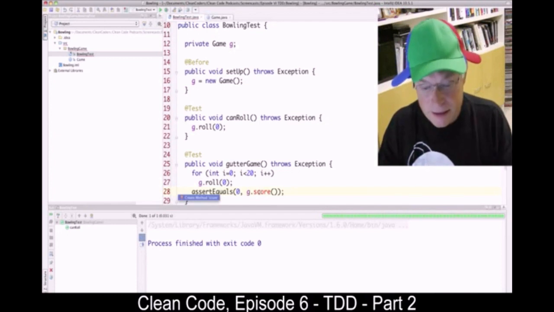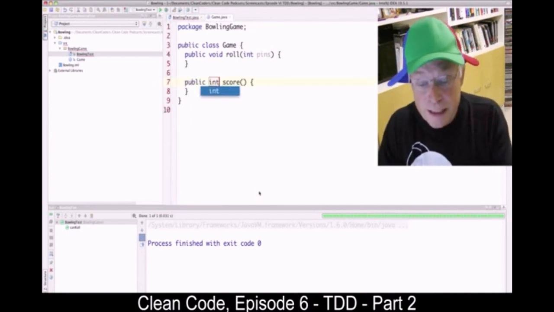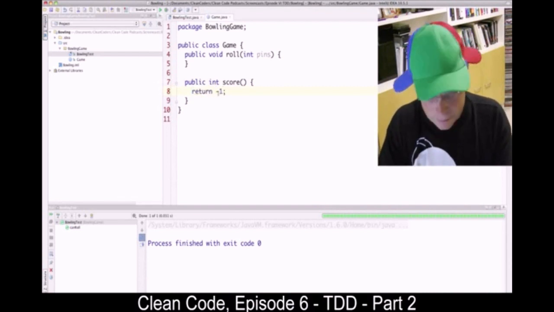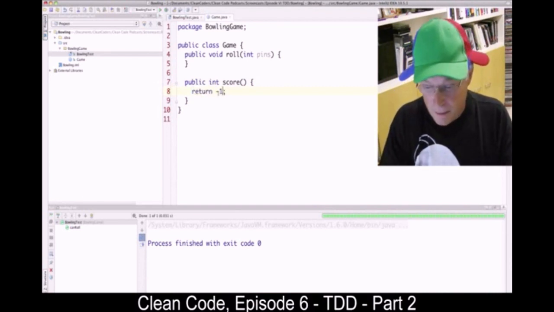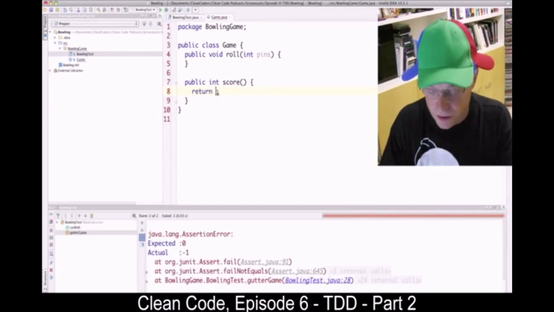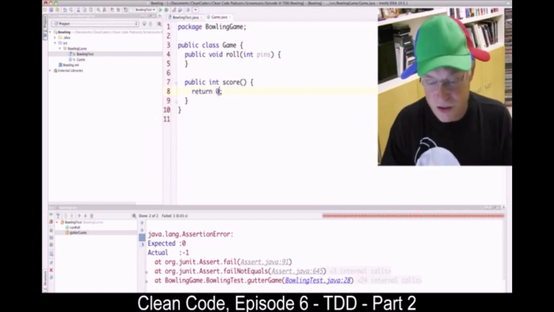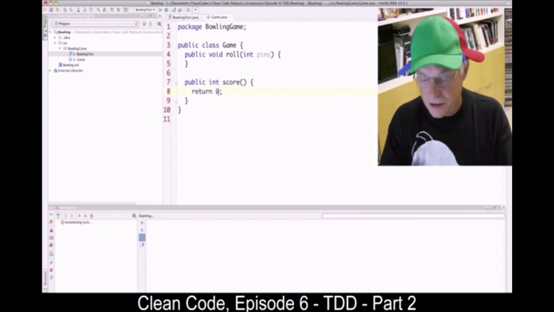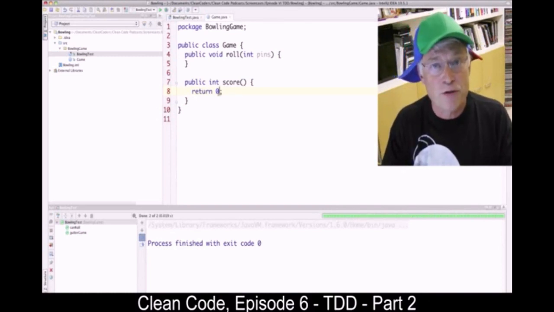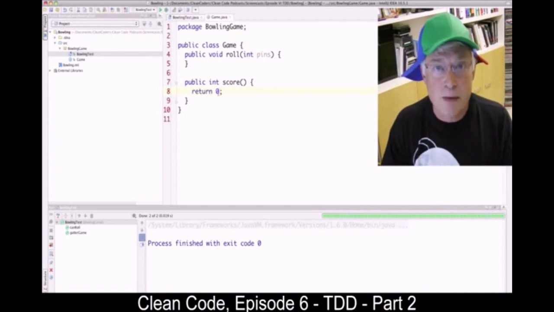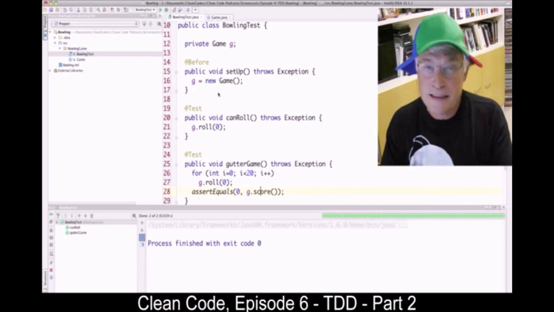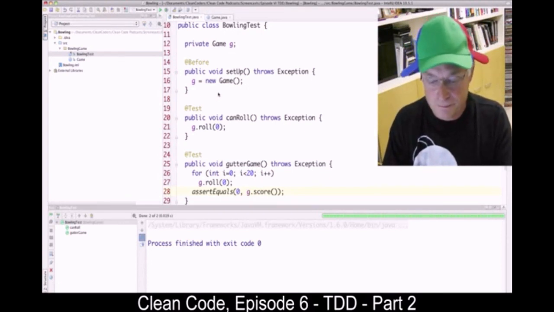I must make it pass. Excellent. I will make this compile. It should return an int. I'll have it return a -1 because I still want to see it fail. It should fail. Yes, and now I will make it pass by returning a 0. This is stupid, but it's also easy. And I have now seen my test both pass and fail. I know my test works. It cost me nothing, but I now know that my test will fail if I don't get a 0.